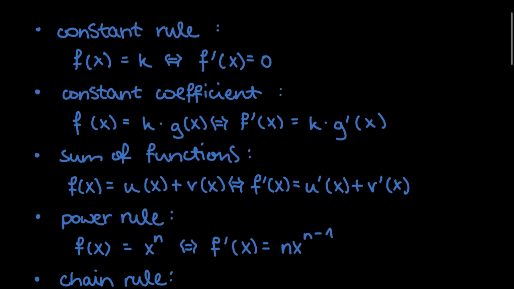So the first rule that we'll be looking at is called the constant rule. It says that if f of x is equal to just a constant, then its derivative, f dashed of x, is always going to be equal to 0. It doesn't matter what that constant is. This constant can be 5 or a million or pi, whatever. It doesn't matter what it is, the derivative f dashed of x is always going to be 0. At every single point, the gradient will be 0.